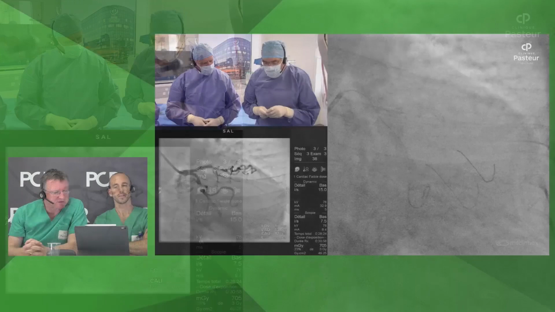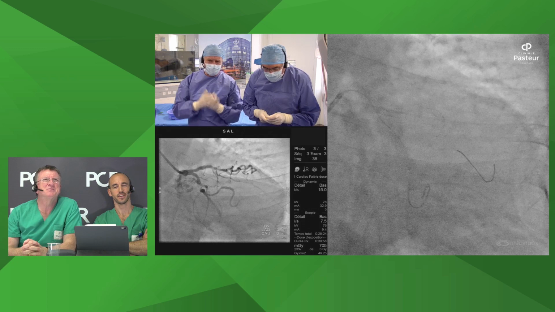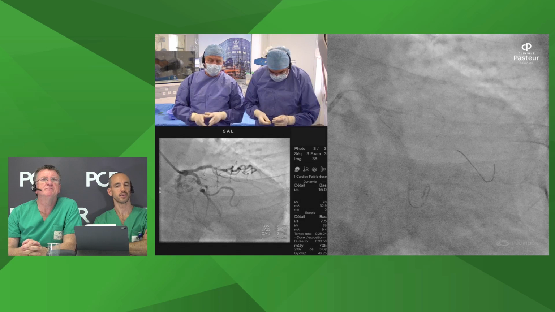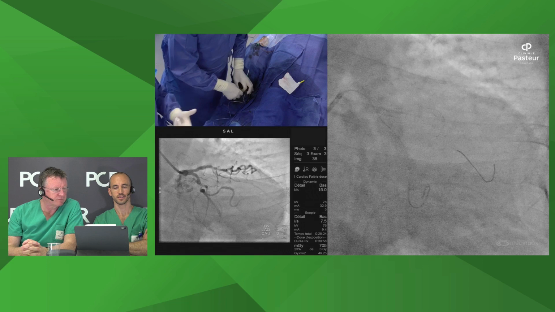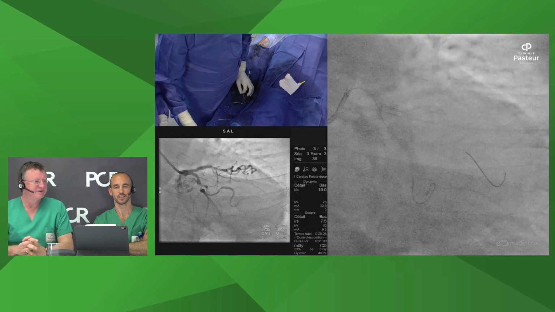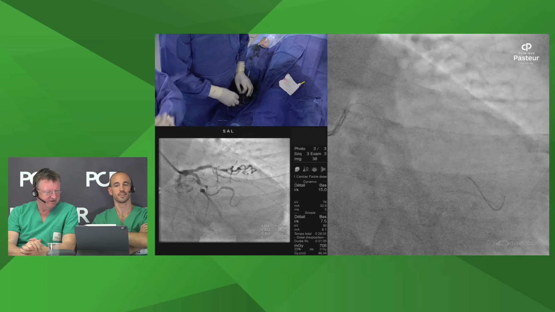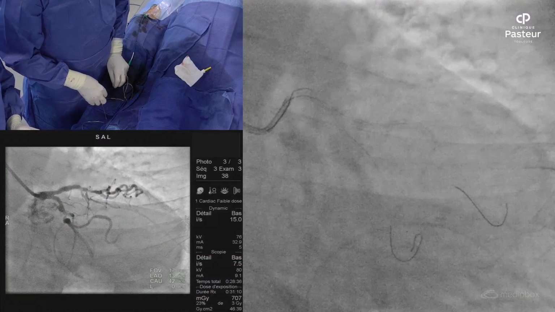Honestly, we would be happy to leave it, but I think it's a good message. We have to adapt to the anatomy and the difficulty that we have during the procedure. And clearly here it's a complex procedure since the beginning. We saw the difficulty to advance the wire, the difficulty to advance the stent with the risk of migration, of embolization of the stent. Then we have already stented the proximal circumflex and the first marginal. We have a quite good result on this vessel. So we can consider that if the patient now has only this second marginal lesion, it could be okay.